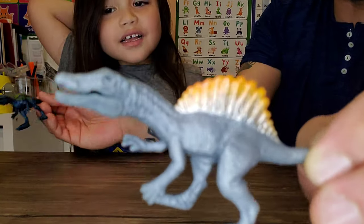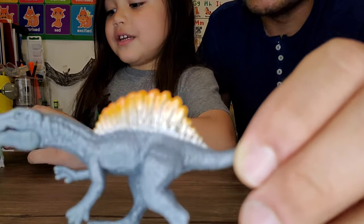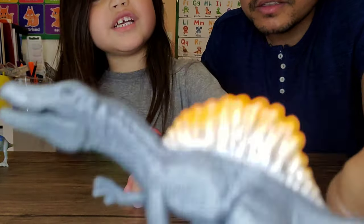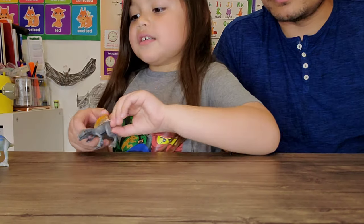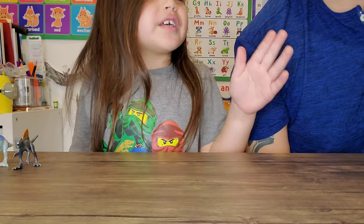But yeah, this one, the Spinosaurus, is from Jurassic World. I don't know who's gonna win. Oh, Jurassic Park Part 3. Jurassic Park 3. Yep. And it's shiny, shiny. That's a shiny one. This is rare. T-Rex is using all the Spinosaurus.